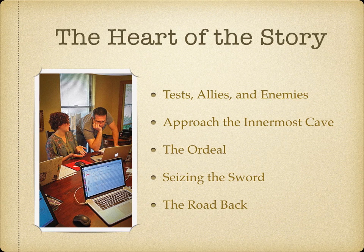But once that's done, you get to move on to the ordeal, which we like to call editing again. This time you're going to be editing with the input of the publisher and the publisher's editor. They're going to look at your content and proofread and do all of that. So you'll be making some more changes. And then you'll be looking at your layout. Somebody will be doing the layout for your book, setting it up so that when it transfers from Word or whatever you wrote it in, it goes properly into the different layout software or programs that you may be using.